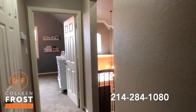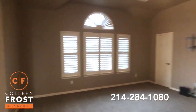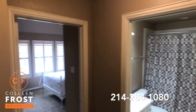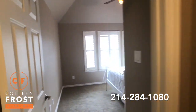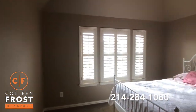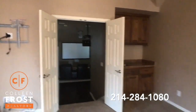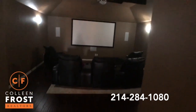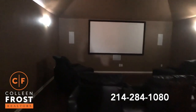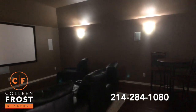Coming back out into the main hall, here we have the game room. We have another full bath and our third bedroom upstairs. And then we have our fantastic media room — I love that we have hardwoods in here. You could even dance in here, celebrate New Year's Eve, or watch the Dallas Cowboys. Just a great place.